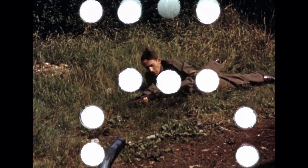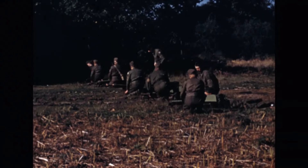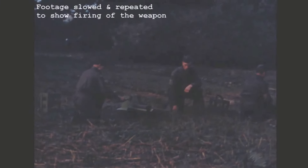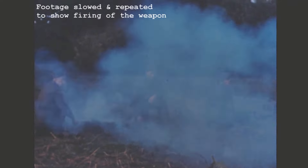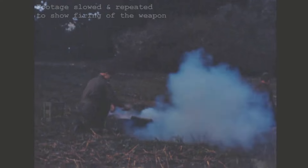From the rest of the footage, we get an idea of how the weapon worked. The men can be seen running to the launchers, which appear to be made of wooden boards. Beneath them is a rifle-stock-shaped piece, which the men at the rear seem to shoulder like a rifle, probably to aim the weapon. The other two crew members kneel either side of the launcher. The footage then cuts to another angle and shows one of the kneeling men hitting the rear of the projectile with a hammer. Then, with a flash and a puff of smoke, the projectile launches forward. The man who aimed the weapon appears to have moved away, out of shot.